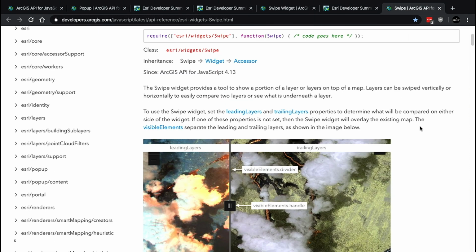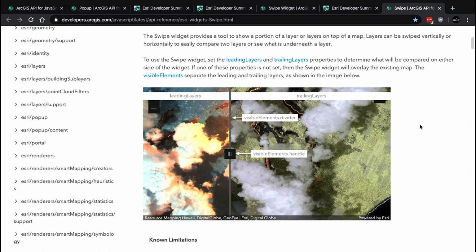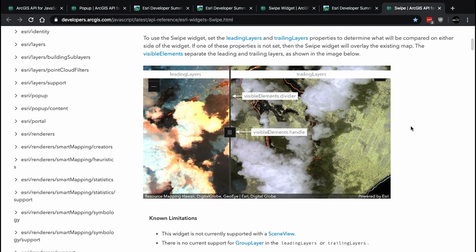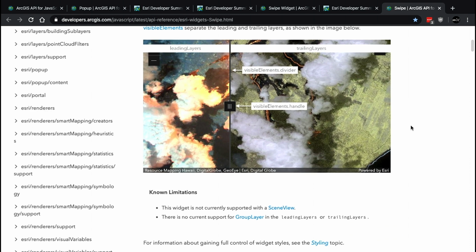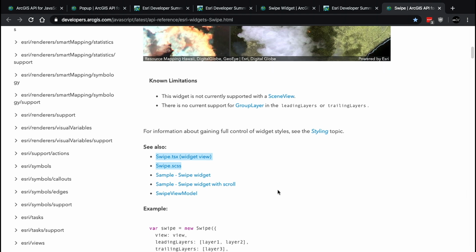Some additional benefits of these widgets is that they're internationalized in over 40 languages. They use a view model pattern so that logic is separated from presentation. And we've added the view and its styles on GitHub so you can customize them and create a unique functionality. We hope these widgets will make it easier for you to create great applications.